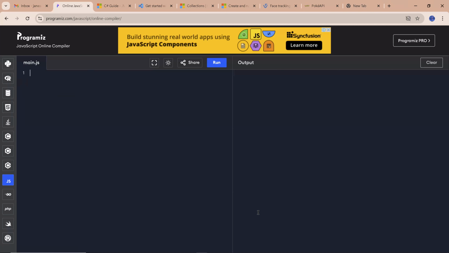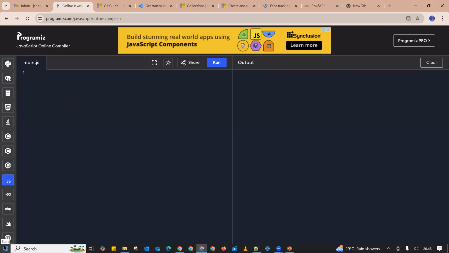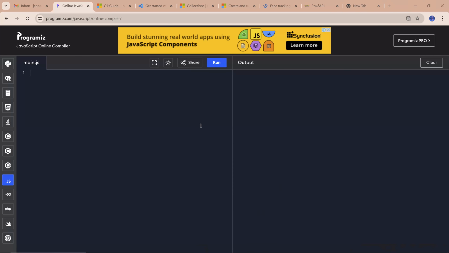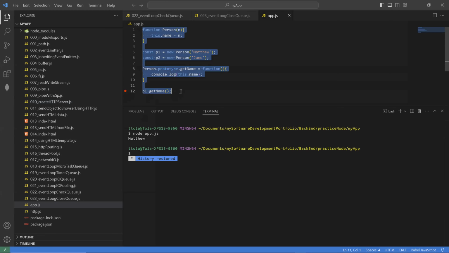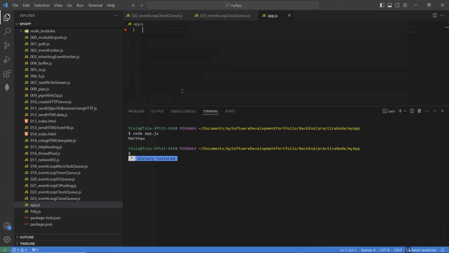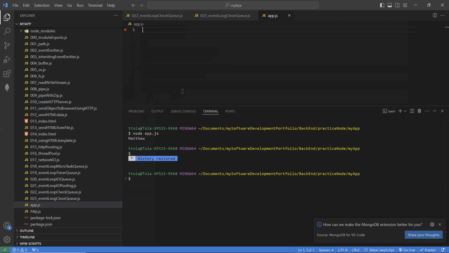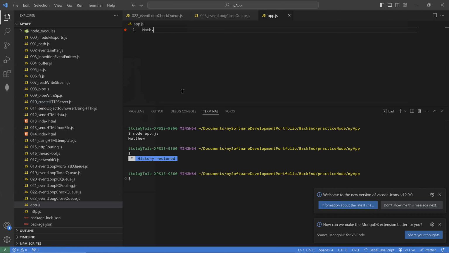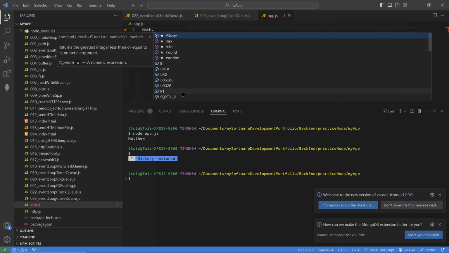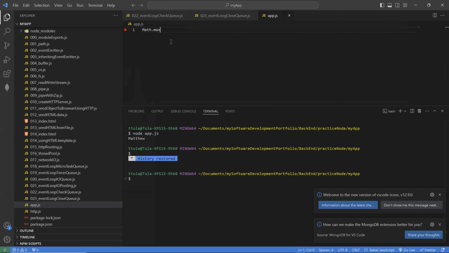So let me use my Visual Studio Code. Let's say I have Math.max, right?